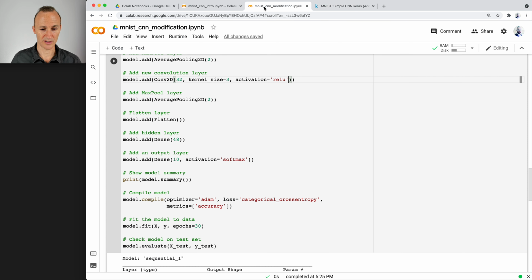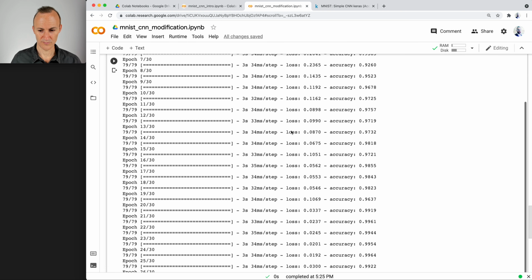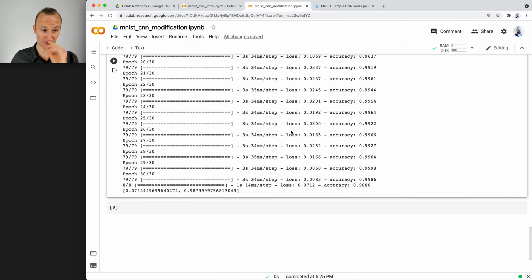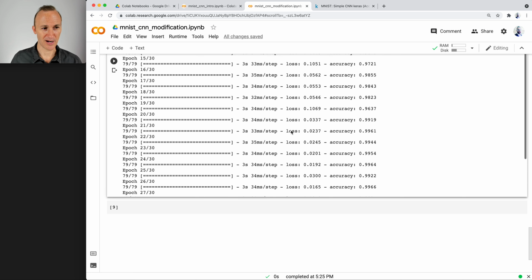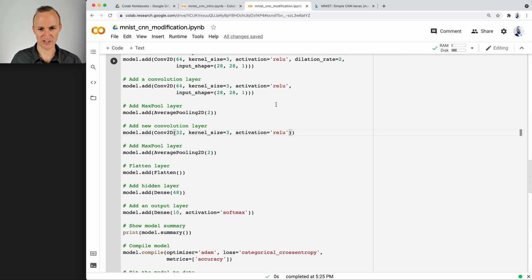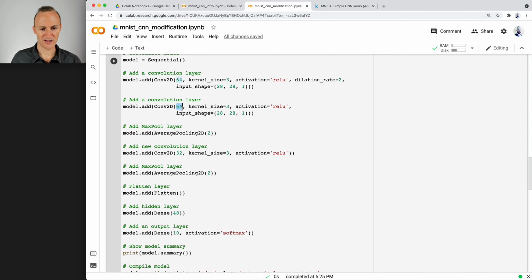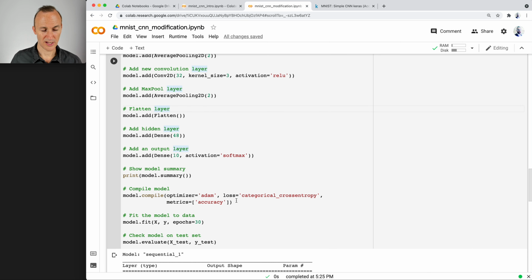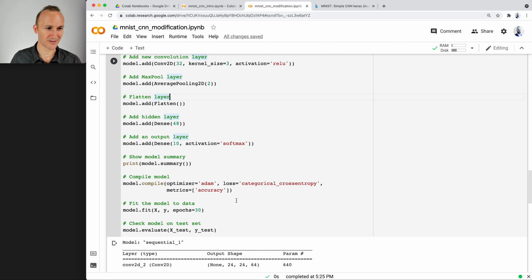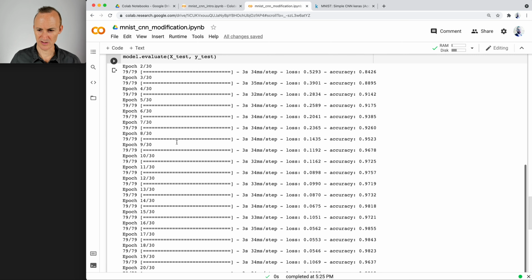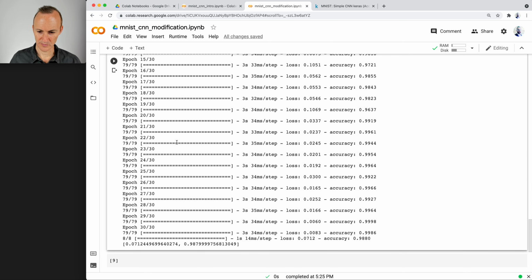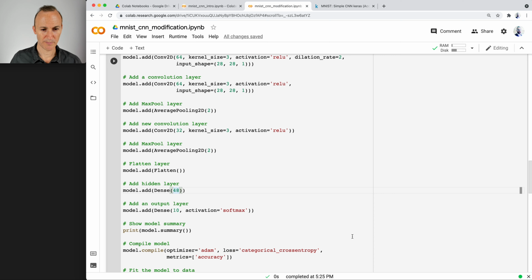All right, so how do we do here? Good, 98.7. That's a strong one. Now, big question is, do I leave the dilation? I'm going to leave it in. So what do I have changed? This big convolutional layer, and this one has the dilation rate out. And that dense 48 layer, did it help? It's hard to know. Maybe I'm going to lower it a little. One thing you can check is how the accuracy was. It was actually pretty close, right? It wasn't overfitting much. Maybe I'm going to keep it.